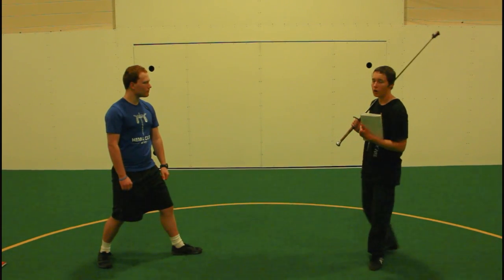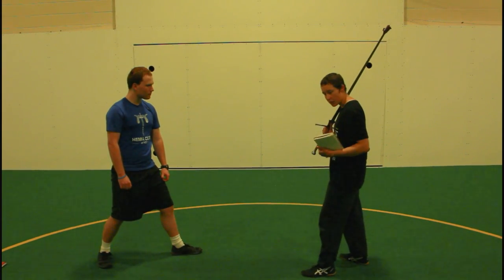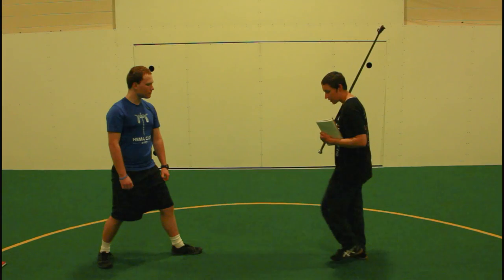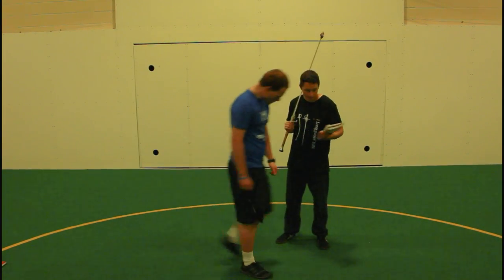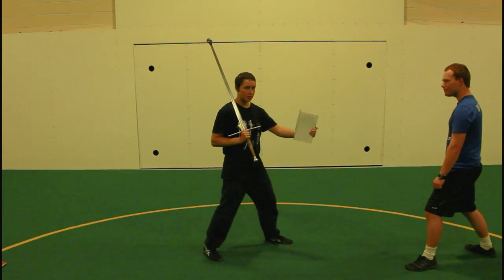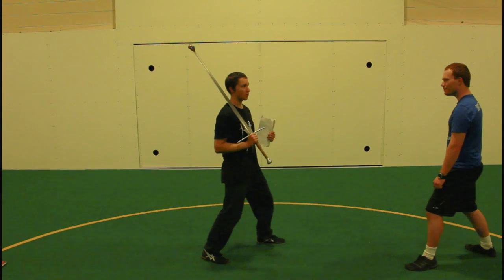The other step that is very important for traversing distance quickly is the gather step, which can be done forwards or backwards. You are bringing your feet together for a brief moment and separating back out. It's very similar to a simple step when you move your front foot first to go forward or your rear foot to go backwards, but you are moving the other foot. To go backwards, you are moving your front foot and stepping out. To go forwards, you are moving your rear foot and stepping out. It is slightly faster than a simple step but has a similar result.